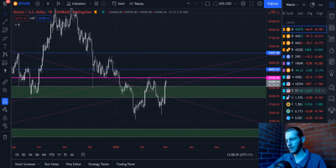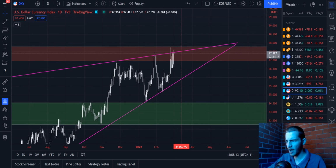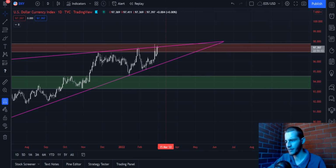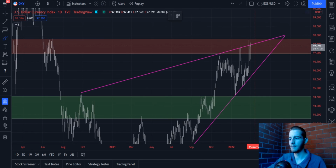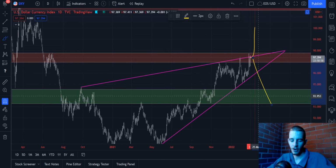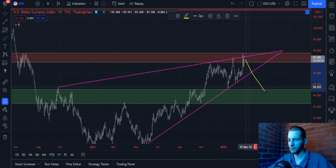There are a few bullish things though, and another bullish thing on Bitcoin is the fact that the DXY has been unable to break above its ascending wedge formation at this point. There have been many rejections from the top, but it is worth saying that when the Federal Reserve do raise interest rates, if they do, the DXY should be pumping out of this. And this is reverse correlated to Bitcoin. So if this goes up, Bitcoin goes down. If this goes down, Bitcoin goes up. So I'm hoping, for the sake of the bullish argument, that this breaks down, as would be expected from an ascending wedge formation.